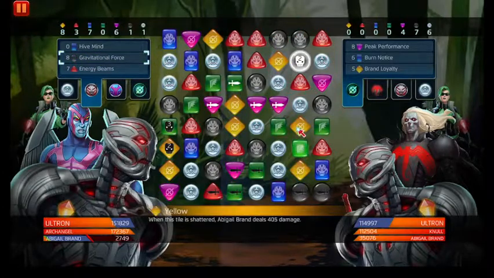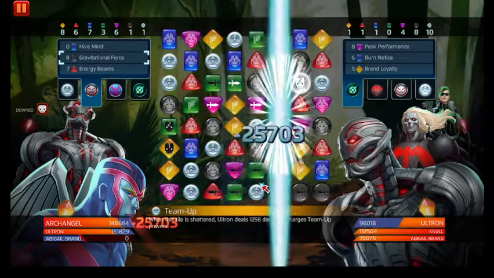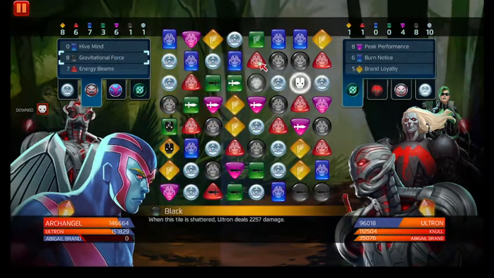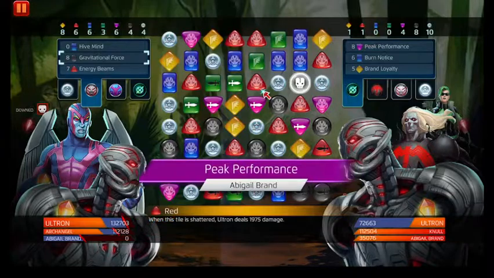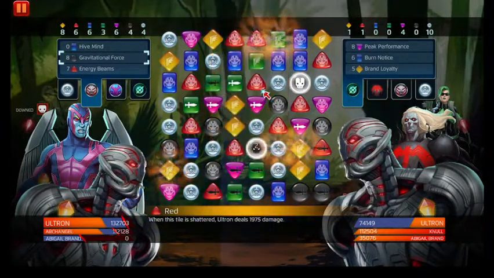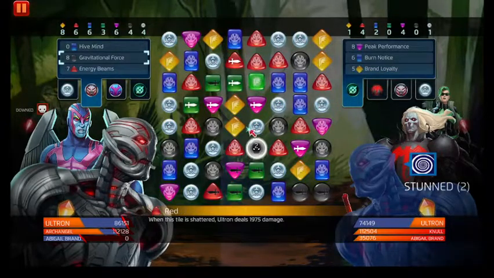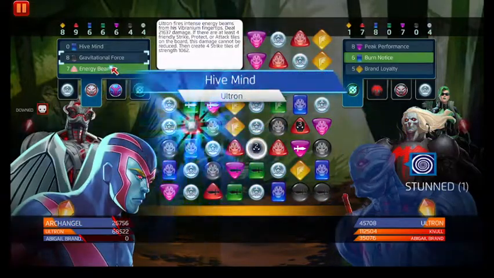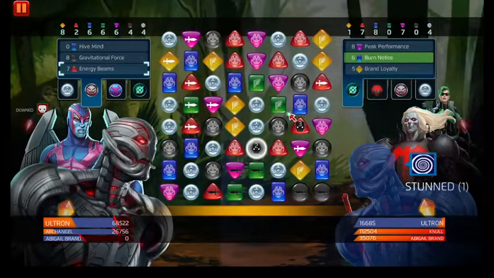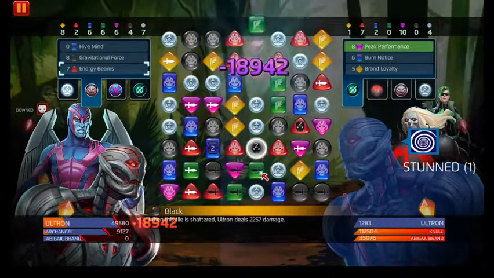Gravitational force. Abigail's gonna be pretty much dead after this turn here, so not much I can do except hope her death isn't in vain. Ultron stunned for two turns, so that's a little bit of free damage for me. But I gotta chew through almost 100,000 health with Null. So that's at least, well, I was gonna say at least start the process, but that's not gonna be happening.